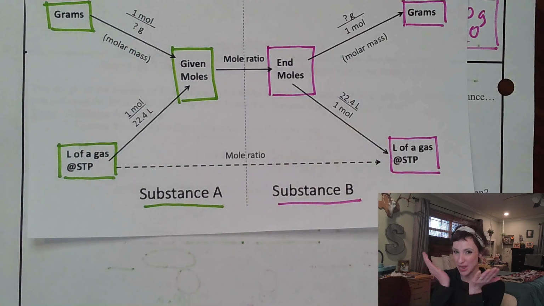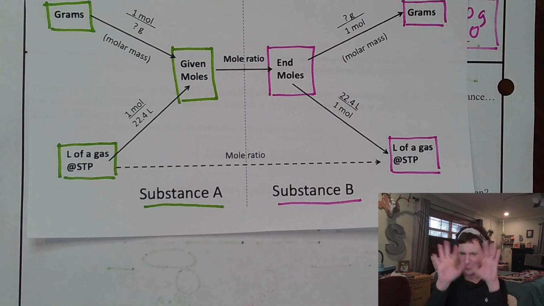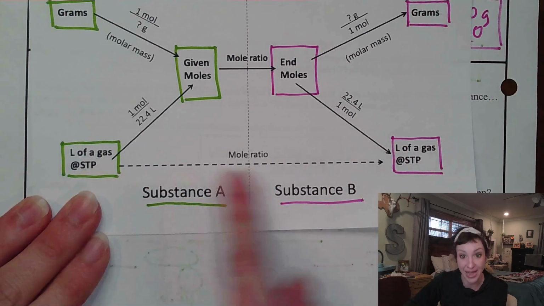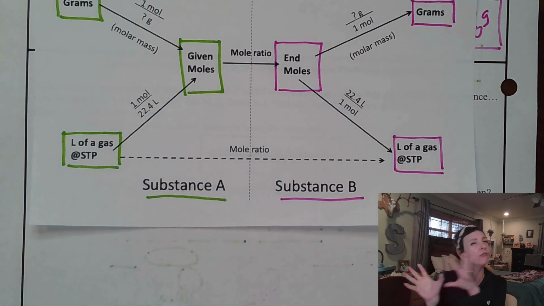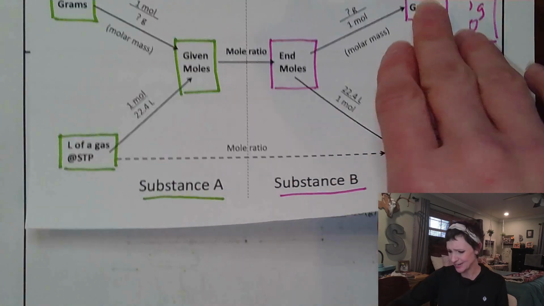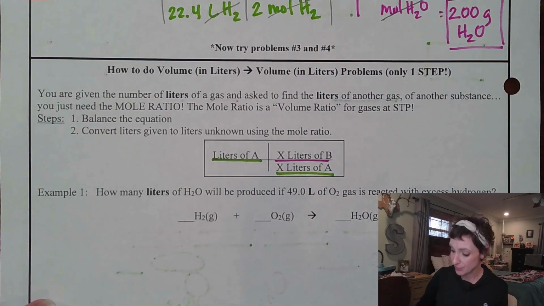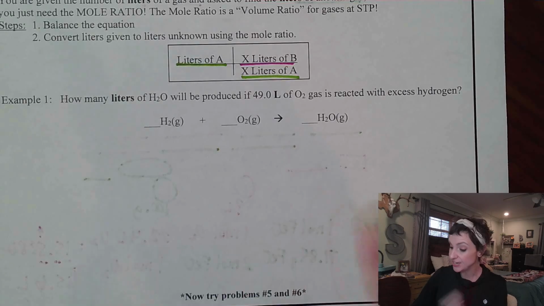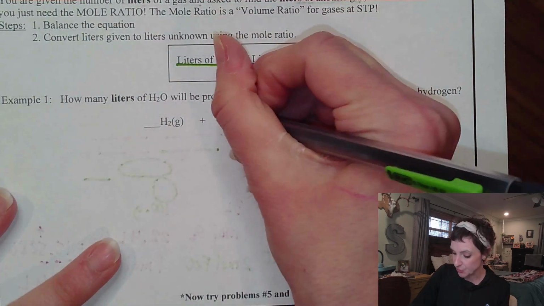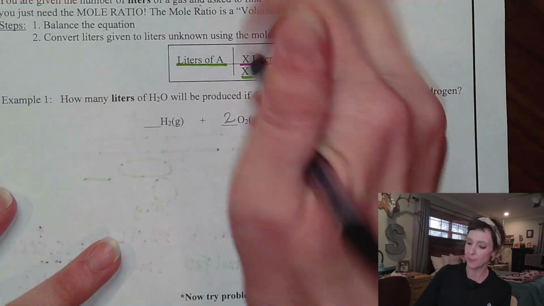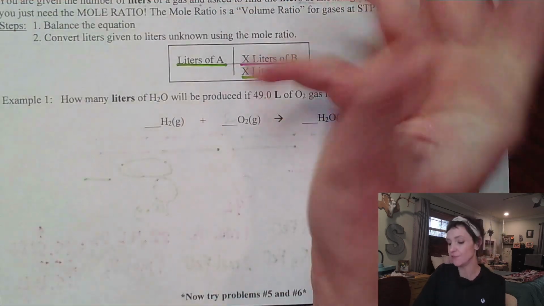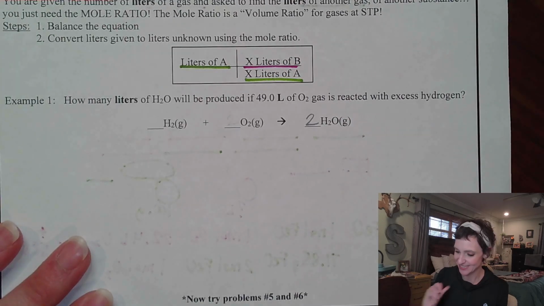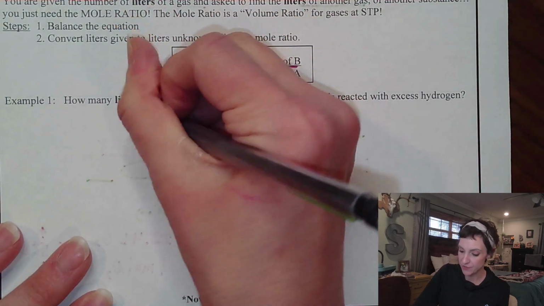And I'm going to show you when you have it written down why I can just bypass everything here and go to that volume of the mole ratio here, right? Okay. So let's go ahead and get started. Balanced chemical equation. We are not balanced. It is the same chemical equation as our first example. It is the formation of water from hydrogen and oxygen. To balance, I put a 2 in front of oxygen. Oh wait, no, I do not put a 2 in front of oxygen. I need to put a 2 in front of the water to give me 2 oxygens. And then I put the 2 in front of hydrogen.